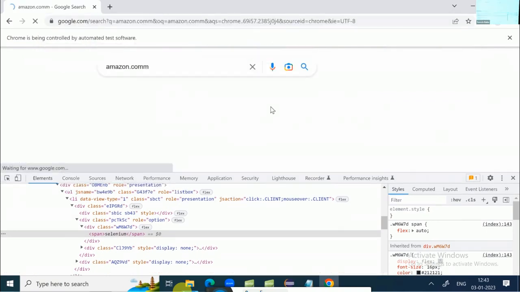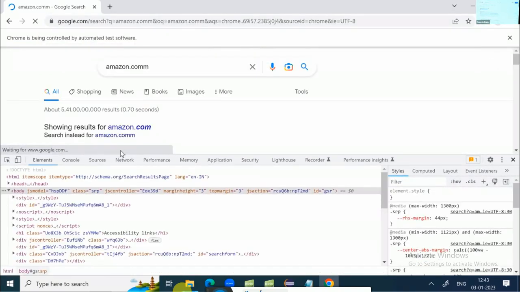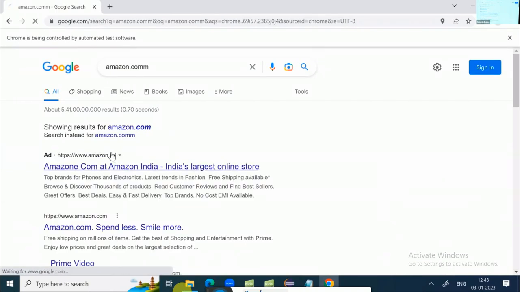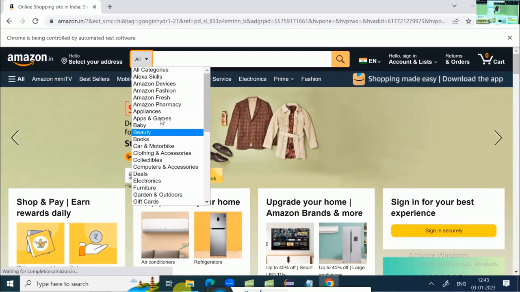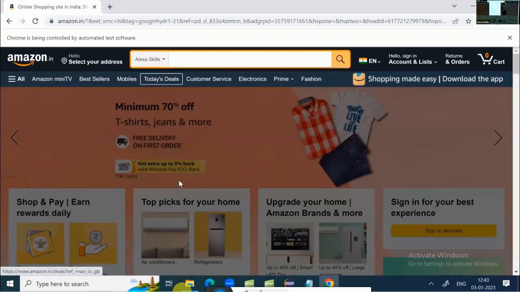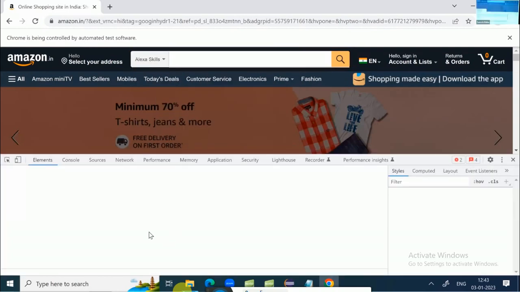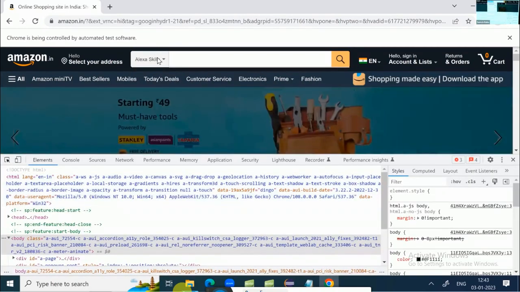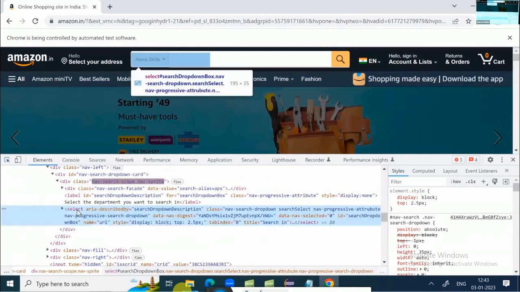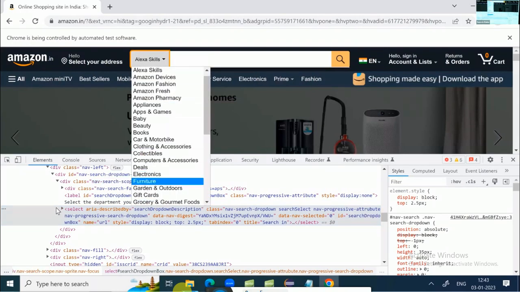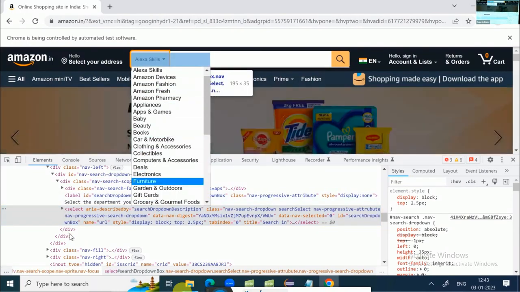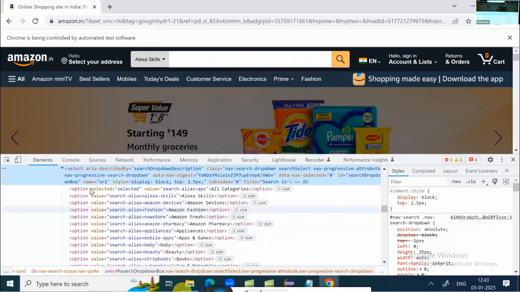While explaining drop-down list related operations, I'll take this kind of example. It's a select element, drop-down list element. The drop-down list element has multiple options here. They are called option elements.